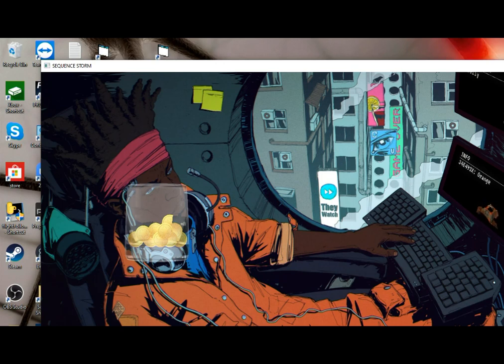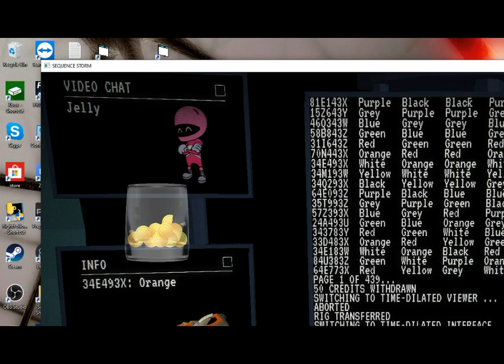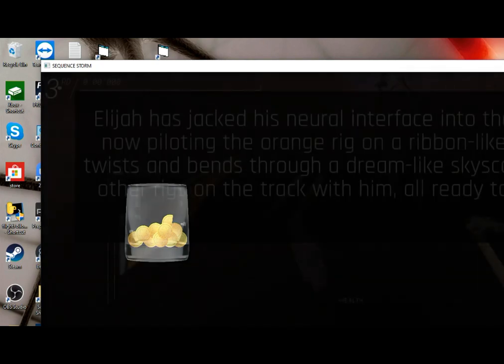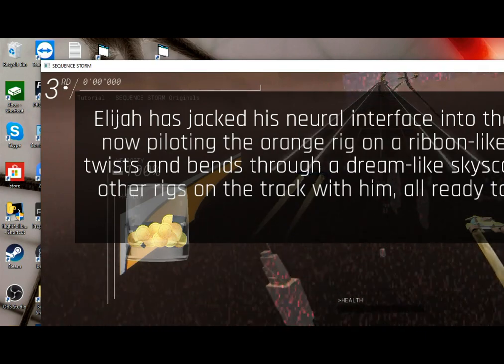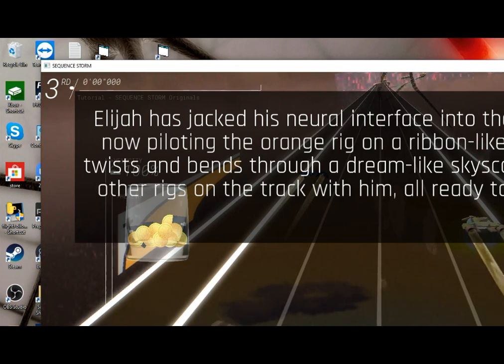Transferring orange rig. The terminal displays rig transferred. Elijah says, how do I? The terminal displays switching to time dilated interface. Neural rhythm sync activated. Jelly Smug says, good luck. When you explode, try and make it pretty. Loading mission. This tutorial uses these keys, D, F, J, K. Press any gamepad button to hear the gamepad controls. Done loading. Press N. Elijah has jacked his neural interface into the sequence. He is now piloting the orange rig on a ribbon-like racetrack which twists and bends through a dreamlike skyscape. There are five other rigs on the track with him, all ready to start the race.